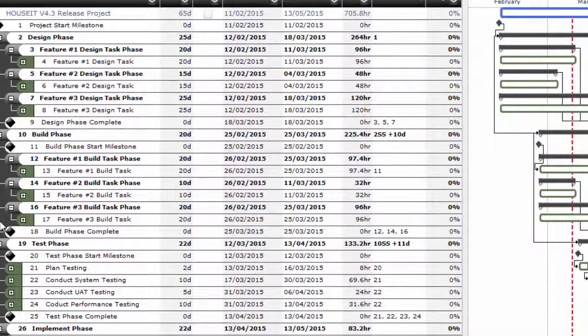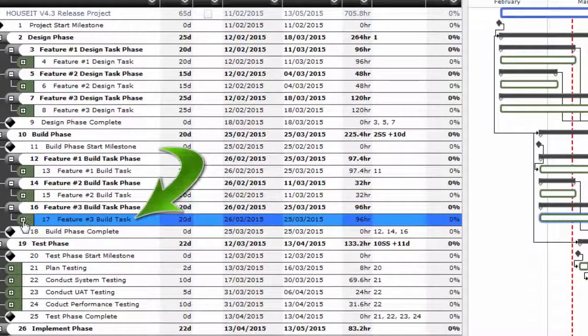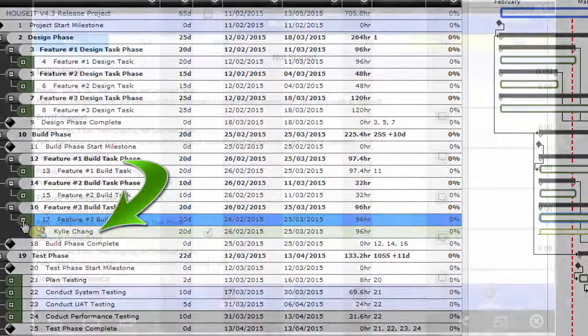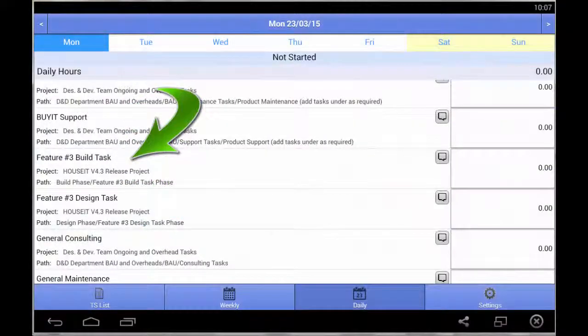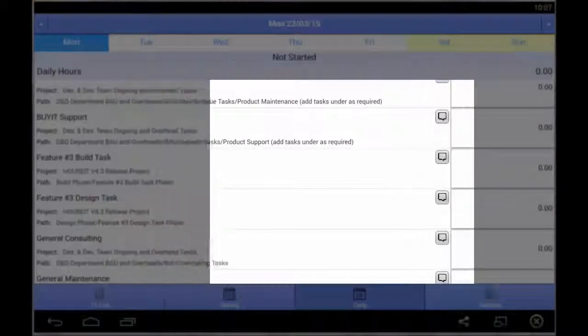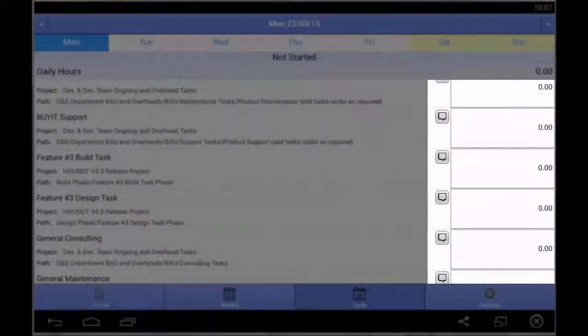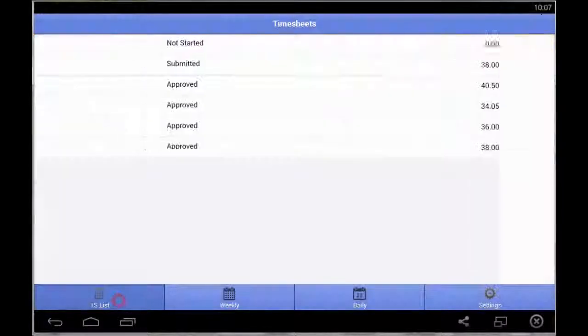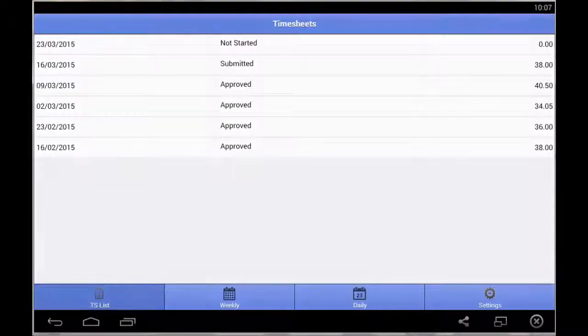You set up tasks and assignments for resources to work on in the main Bijingo application as usual. Then, when a resource logs into the mobile app, their assigned tasks are displayed ready for them to add working hours and other information. Today we'll take a tour of the Bijingo mobile app and show you how to use all the features you know from the Bijingo timesheet but on your mobile device.